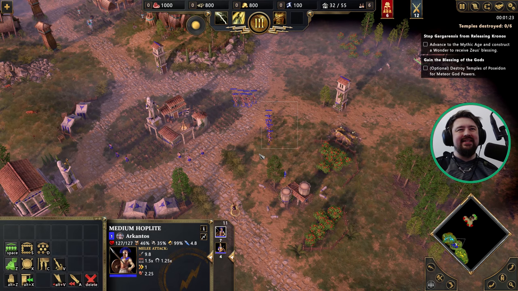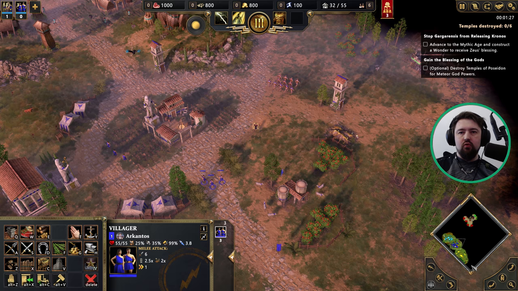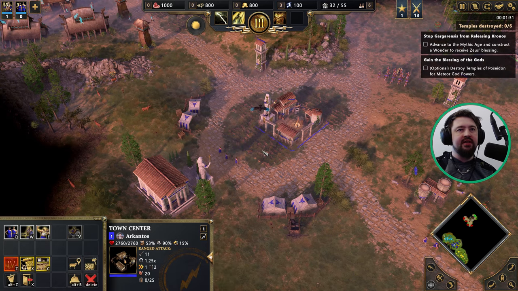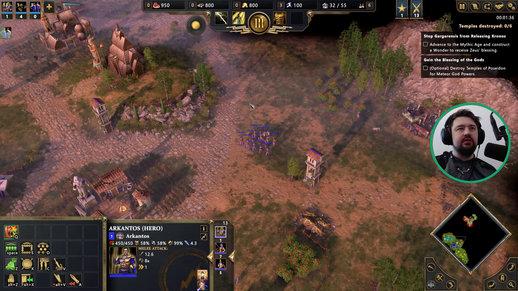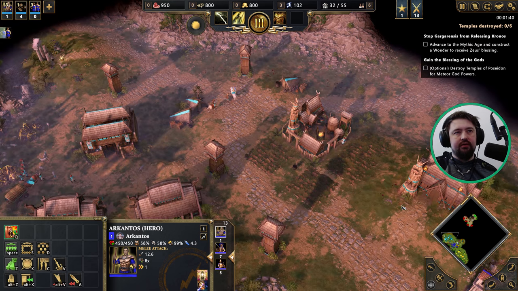Alright, this is a tricky tug-of-war mission. Really fun, but quite challenging in its own right. However, as always, we've got some tips and tricks to help you guys. First things first, we just want to defend and build up economy.